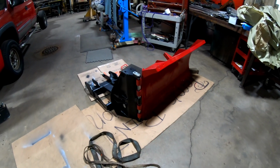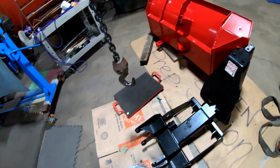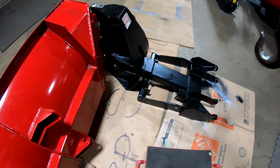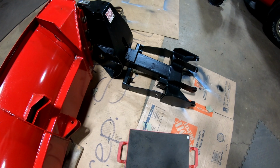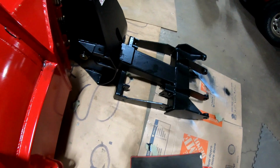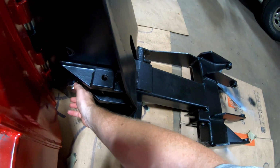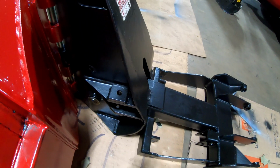All right, I got one wing on. You guys, I was having a little issue with that pin that goes through there. So I'm going to probably tack that one so it doesn't fall out. Just give it a tack job. I'll come in here with the welder and just get a little zip right on top to hold it. Probably have it a little bit on the loose side, not super tight against it.